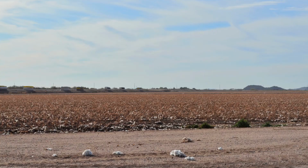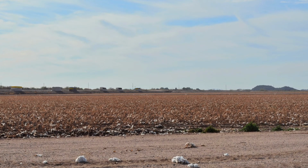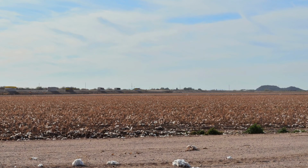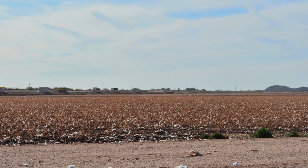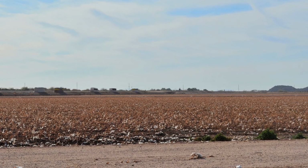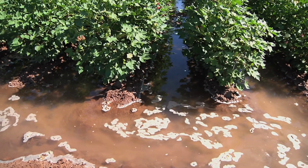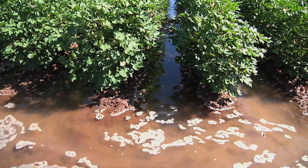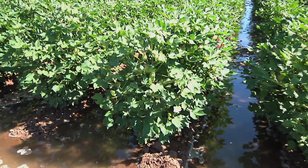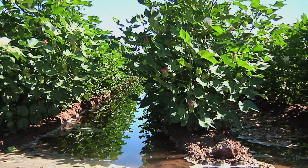So the pink bollworm is one of those. The moth flies around, lays its eggs on, and eats up the bolls. And in the process of eating up the bolls, it also delivers a potent pathogen with Aspergillus flavus, and it makes aflatoxin. Plus, it significantly destroys the bolls. And left unchecked 30 years ago, you would completely decimate your field. With spraying, though, you arrest that insect from laying its eggs and growing and eating all of your cotton.